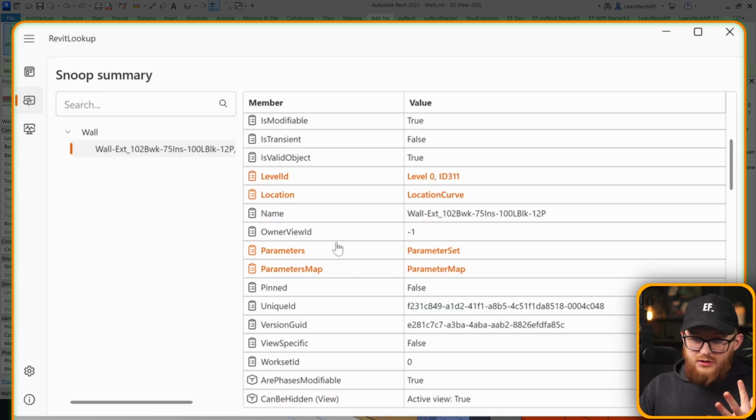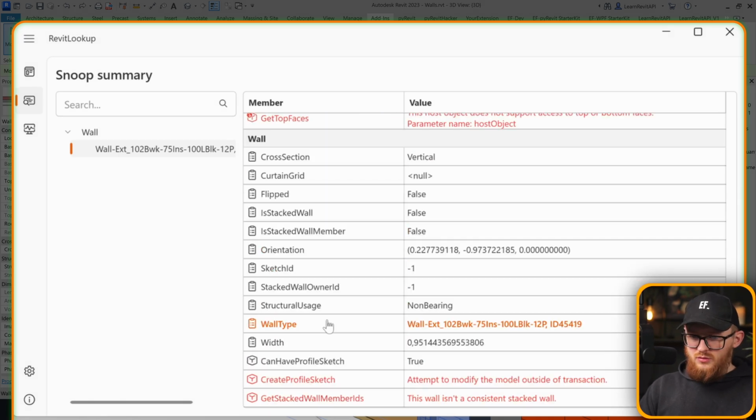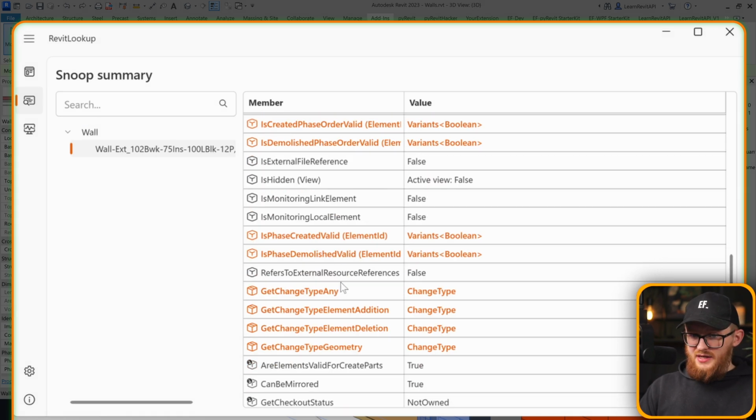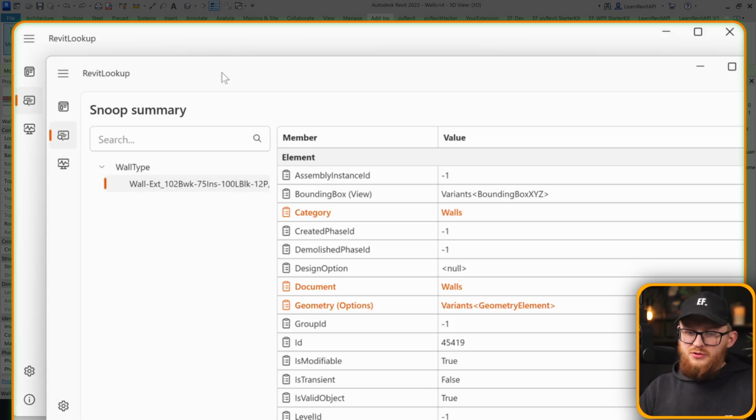Now, first of all, I want to look for my wall type. So I can use GetTypeId, which is right here. Oh, there's also one for this one, WallType. So this is going to return you a wall type, and it's only available to wall classes. And the first one is available to all your elements, but it's going to return you an ElementId. I like to use that one because it's more universal. You'll later be able to use it on floors and so on if you need to. So let's click on it, and this is going to open you the wall type.